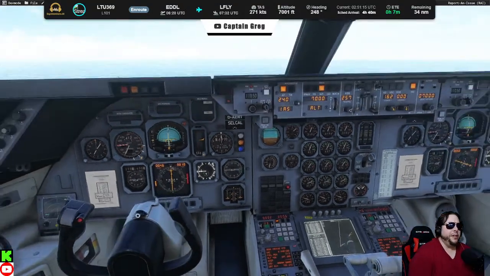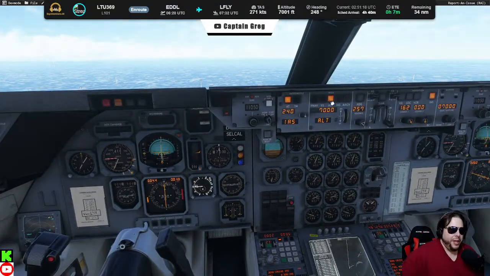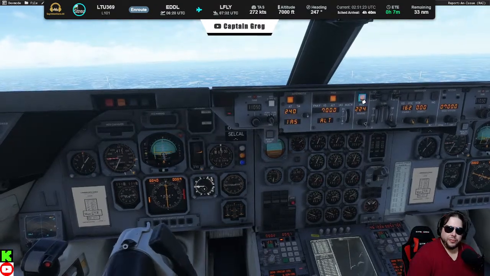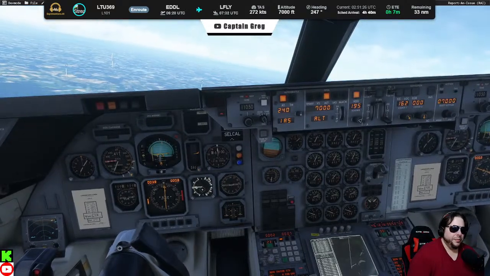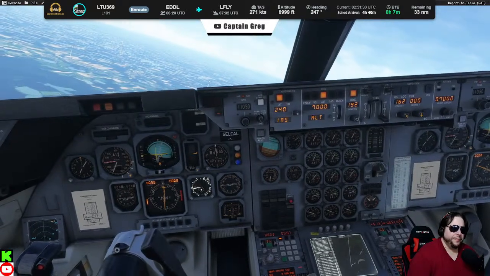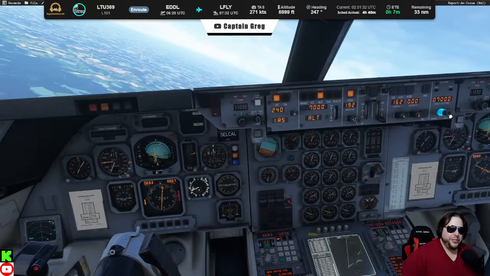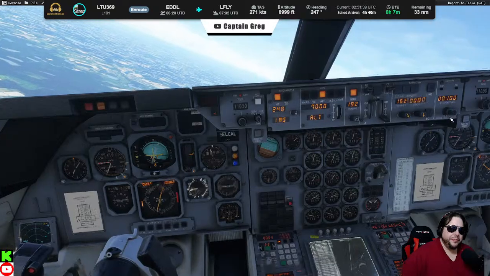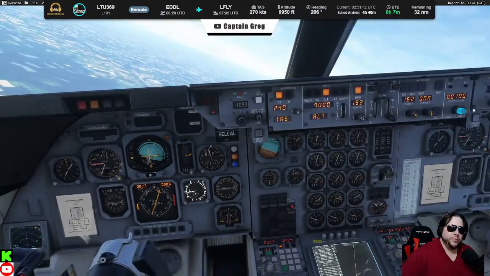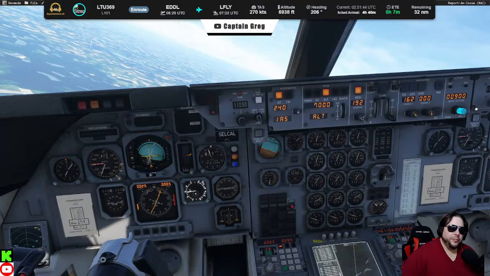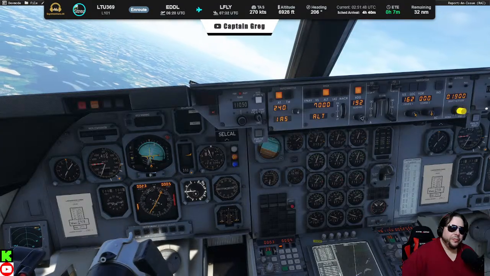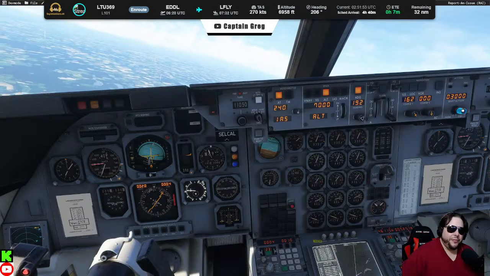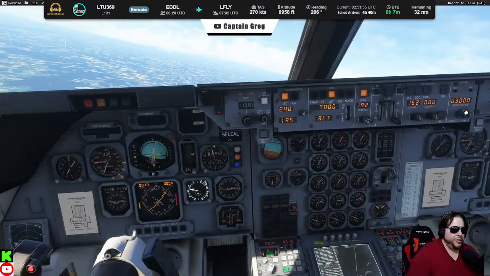Should be heading down. Let me go into heading mode here. L2 369 are heavy. Cleared for the RNAV runway 16 approach. Cleared for the RNAV runway 16. Can we descend again then? L2 369 are heavy. Whoa. Let's set that for 3,000. I wonder when they'll start descending us again.